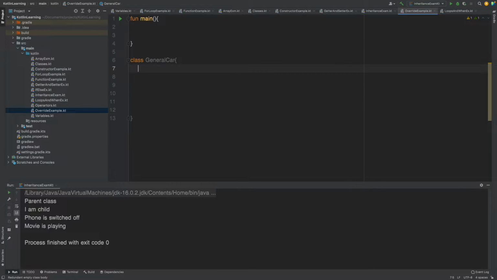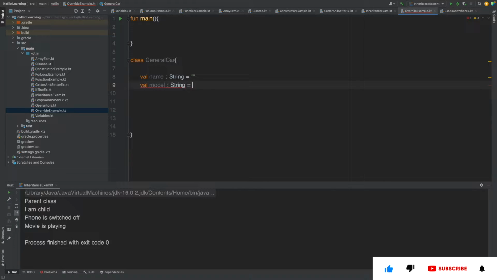So I have named it general car, and it has properties like name, that is a string, and model, that is also a string, and let's keep it like this.